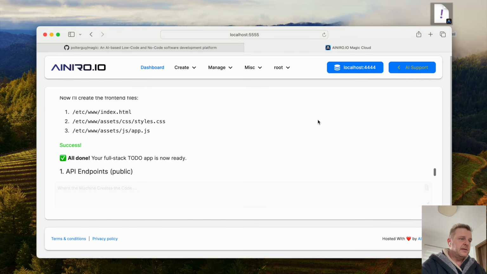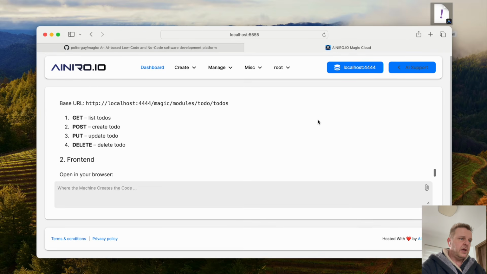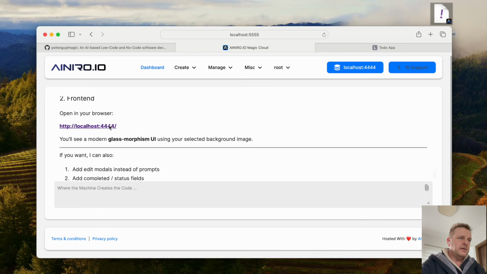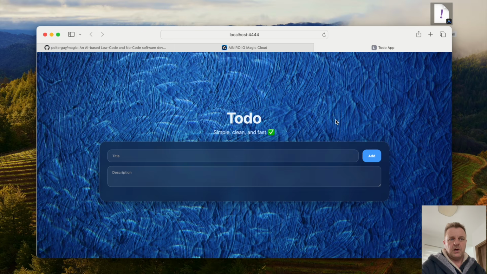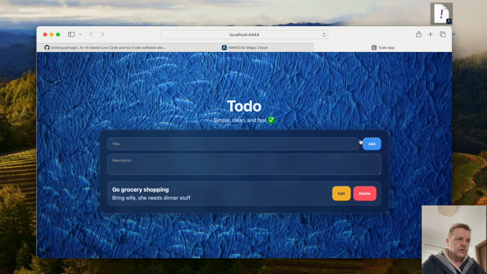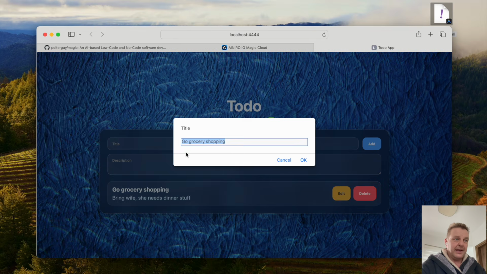So let's see, now it is done. Okay, localhost, base URL. Let's see, and here's how to do that. Go grocery shopping. Bring wife, she needs dinner stuff. Add. Now if I refresh, you can see the items are in the database. I can edit the items.